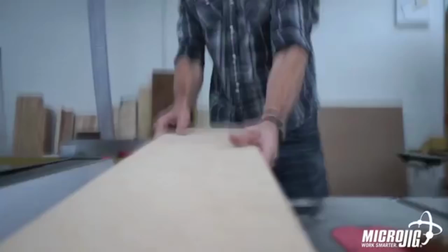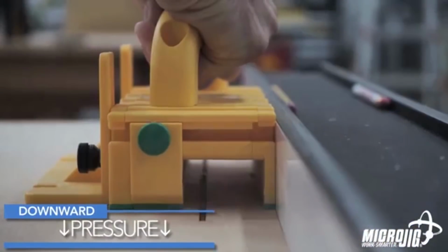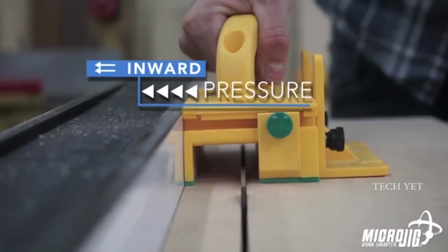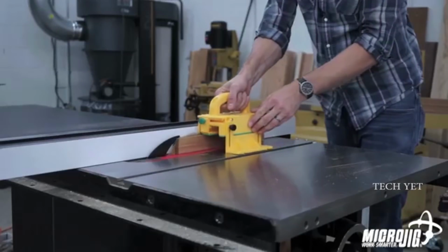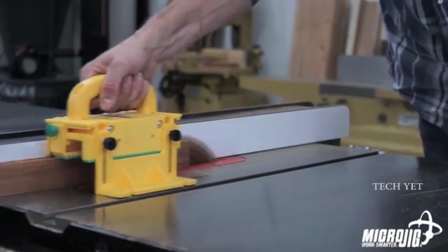The Gripper gives you 3 essential forces for precision, control, and safety when working on a table saw. Downward pressure keeps your workpiece firmly down on the table, virtually eliminating kickback. Inward pressure keeps your workpiece tight against the fence to avoid burning. Forward pressure advances your workpiece while keeping your hands safe and clear of the blade.